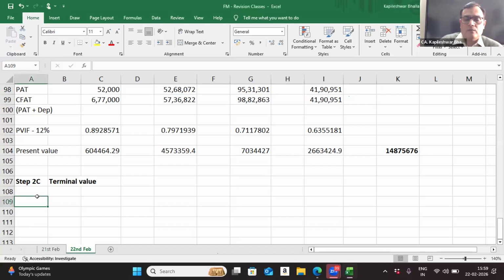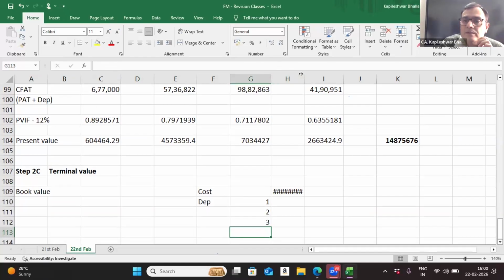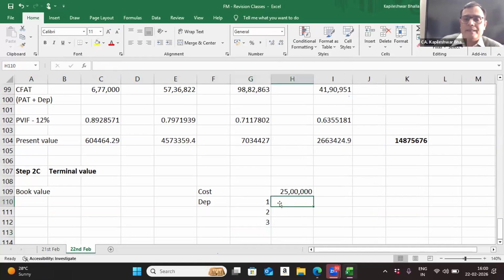So let's organize now what is the book value of the asset. For the book value of the asset, we can see the cost of the asset was 25 lakhs, I guess. So the book value of the asset was 25, and we had taken a depreciation for year 1, year 2, and year 3. So let me just reduce the depreciation. We're taking the depreciation of 6,25,000 for year 1. Let me just take this in brackets. So we took a depreciation for the second year, that was 468,750.